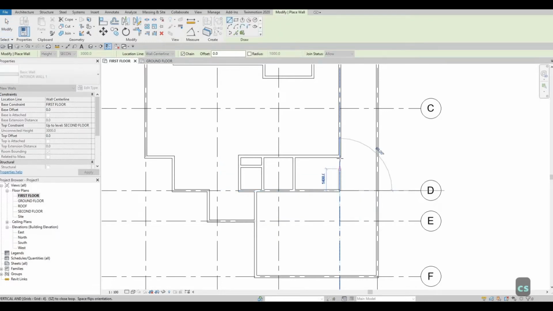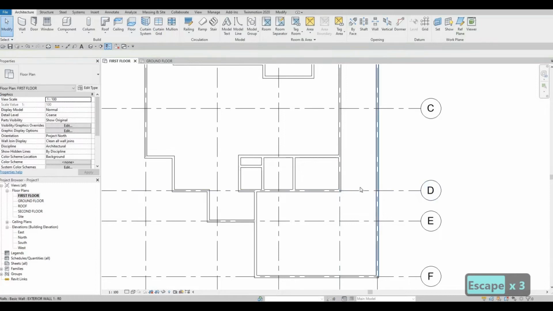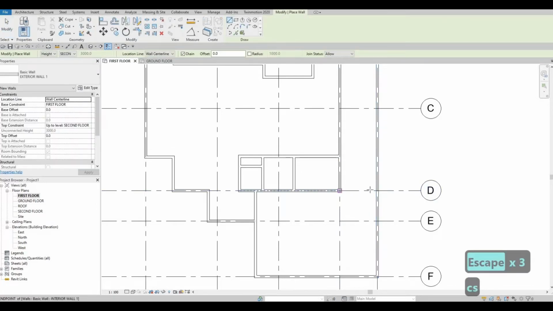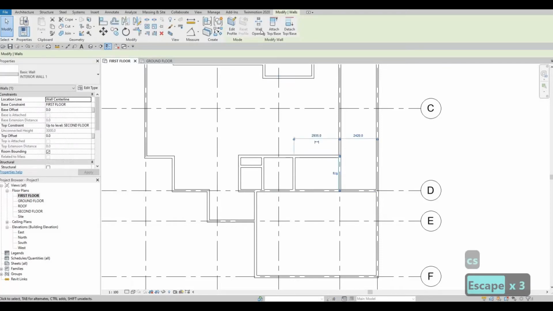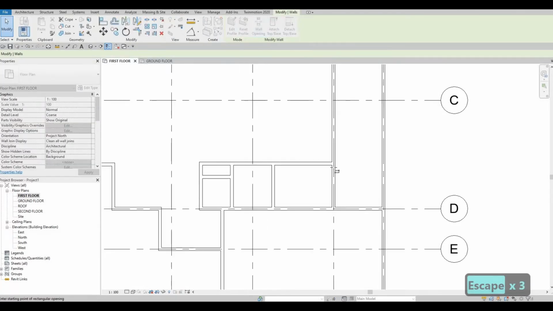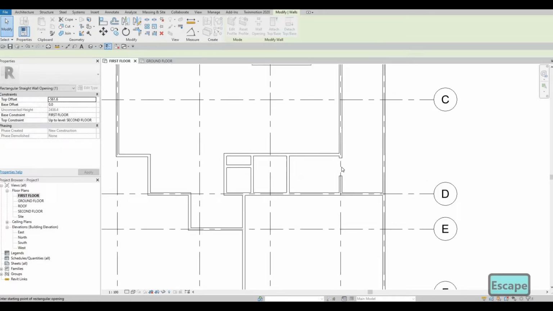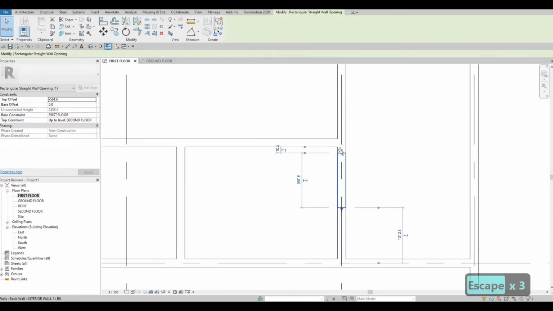CS, connect this one as an interior wall, but this one we need to connect as an exterior wall. Here we need to create an opening, so I'm selecting that, and adding an opening similar to that, and you just need to expand this.